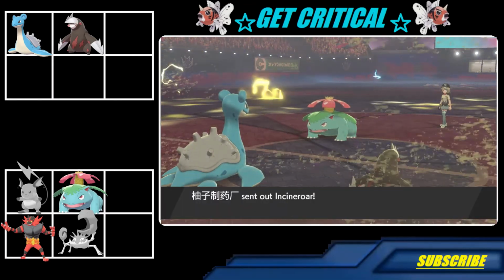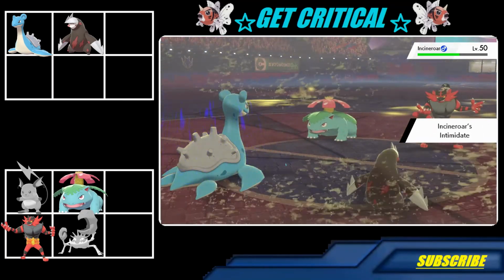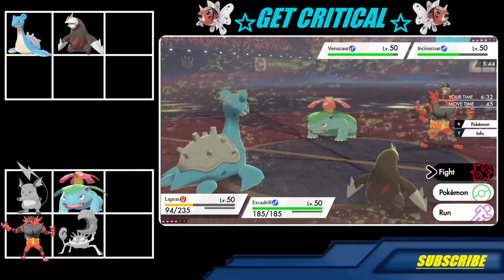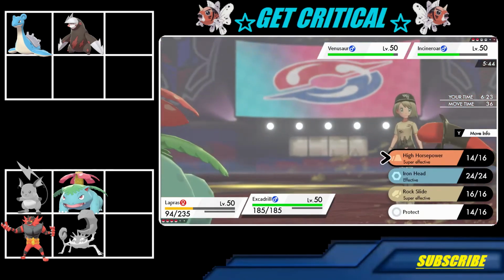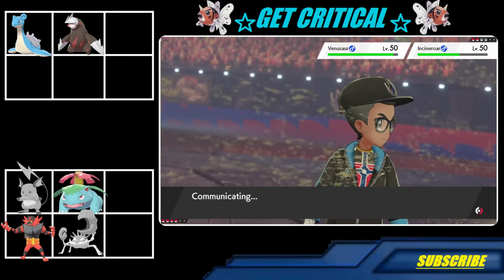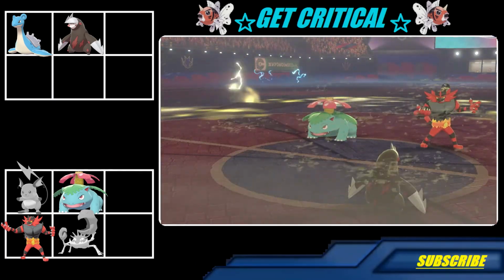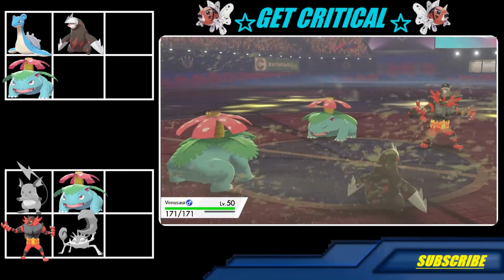So that is a perfect play for me, because now he just has the Venusaur, the Incineroar, and I think he still has one more in the back, right? So it should be, oh no, it's just the Venusaur and the Incineroar. So that's good for me because I still have all 4 of my Pokemon as to my opponent's two, and I have my Reflect and Light Screen up.